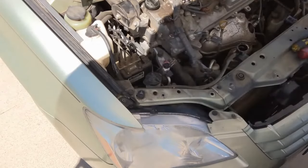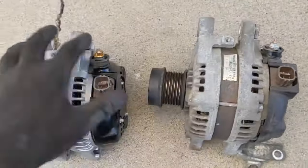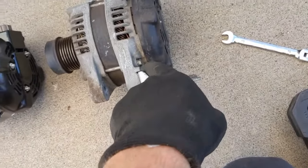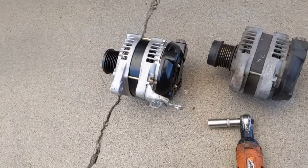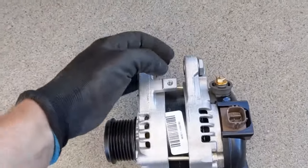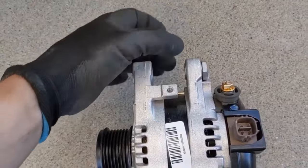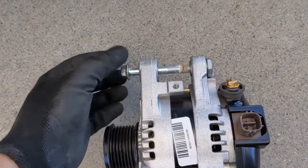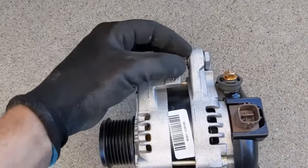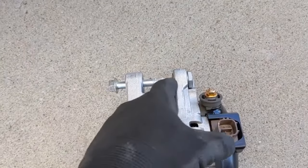The old one's out. Now we want to line up the new alternator with the old alternator — just make sure the connectors are the same. Everything looks good. On the old one, pull out this bracket, 12mm, and put it on the new one — the first torque spec of the day is 15 foot pounds. A quick tip: sometimes if you buy a remanufactured alternator, they don't push this nut back — it actually moves inside to pinch onto its little pivot point. Put the nut back on, bolt it in a few threads, then tap on this end and it'll push it back. You want it flush or just a little recessed into this arm, otherwise you'll be fighting it and getting frustrated.